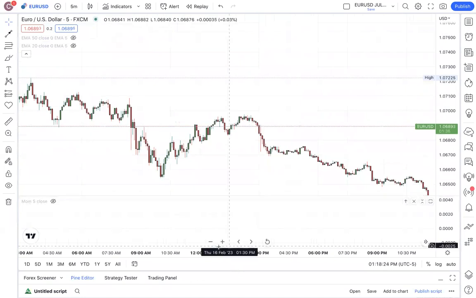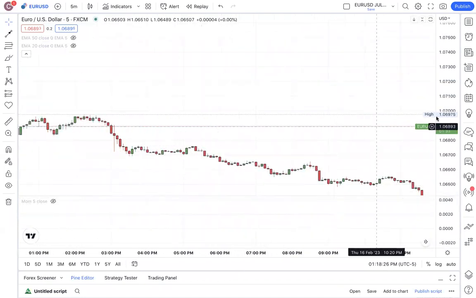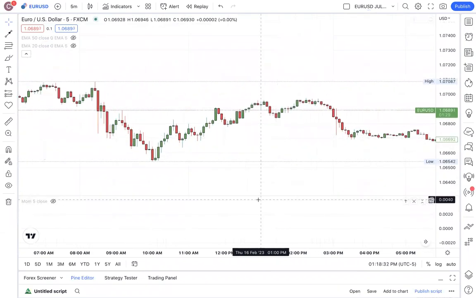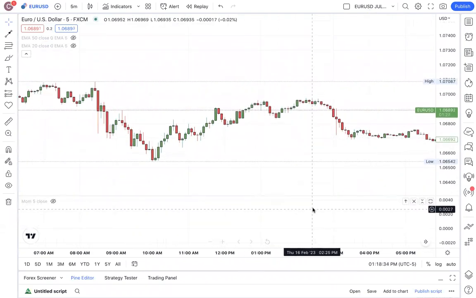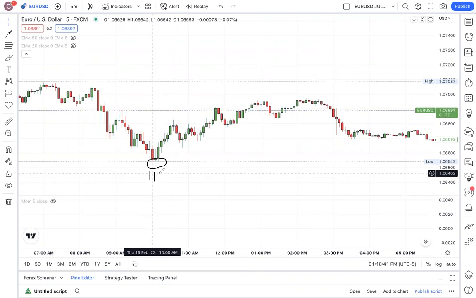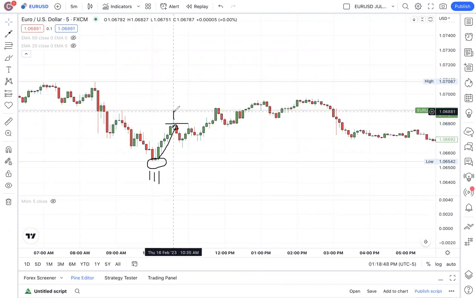So I'm just going to go back into the past a little bit to show you guys another example of this, right? Just because it is pretty simple to see. And once you really see it, you can't unsee it, you know? So let's just say we were in the market right here. We have 1, 2, 3 equal lows, and then we have a push up, right? Then we have 2 equal highs, then we have a push down, right? Then we have 2 equal lows, then we have a push up. Then we have 3 equal highs, and we have a push down.